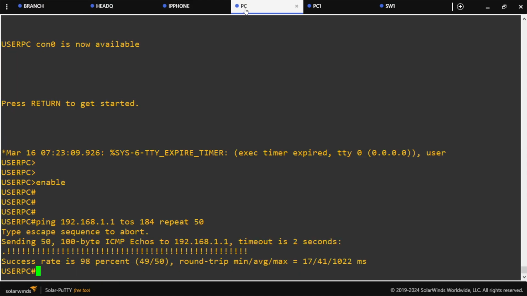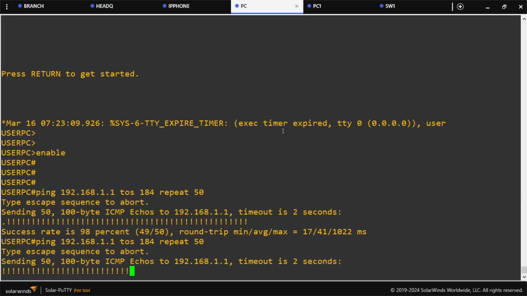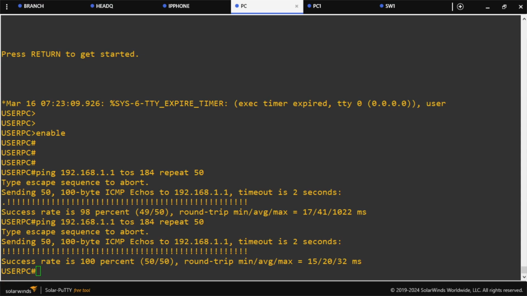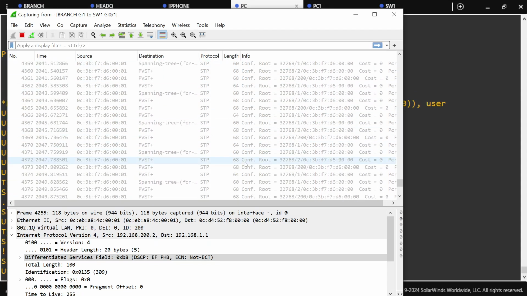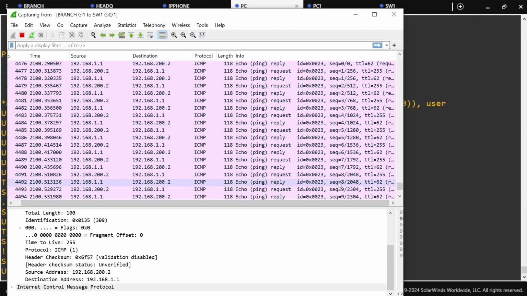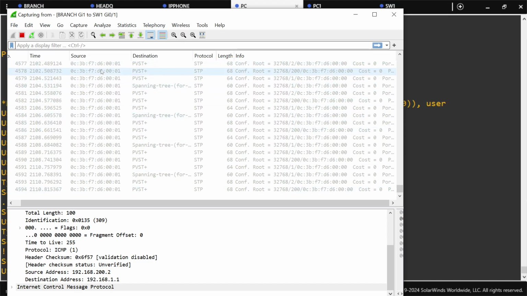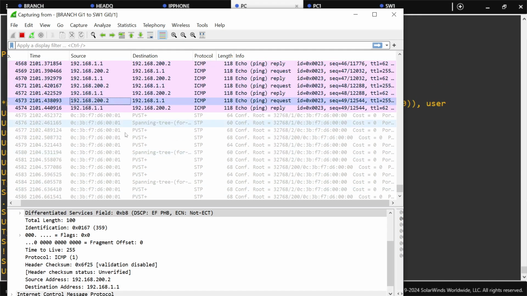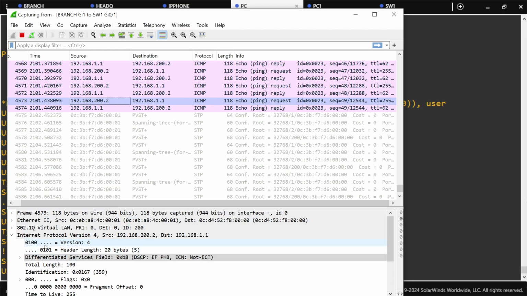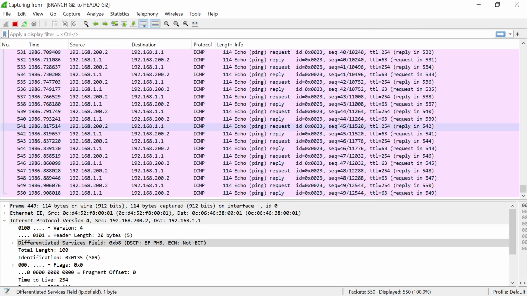So if I send the ping again, the traffic that arrives into my router from VLAN 200 arrives marked with EF, but the traffic that is being forwarded is now marked with 0.